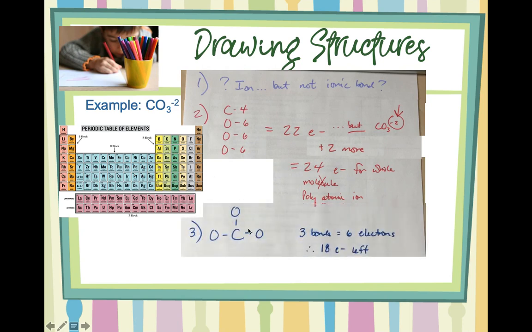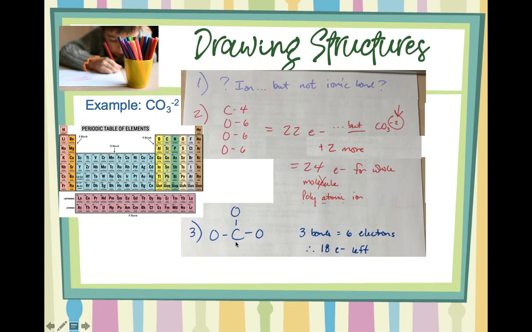I know that there has to be 3 bonds. How? Because there's a central atom, and then I put those 3 oxygens around it. So to make a molecule, a compound, there has to be at least 3 bonds. That's 6 electrons because every bond is 2 electrons, meaning there'd be 18 electrons left. Okay, so I've got 6 right now, 18 left. Each of the oxygens needs 6 more, and this carbon needs 2 more. Well, wait a second. I already know that's not going to work because 6 times 3 is 18. That would already be my electrons that are left, and I would still need 2 more.